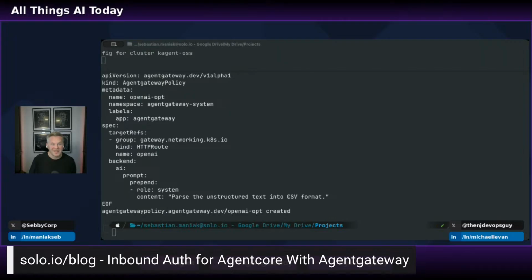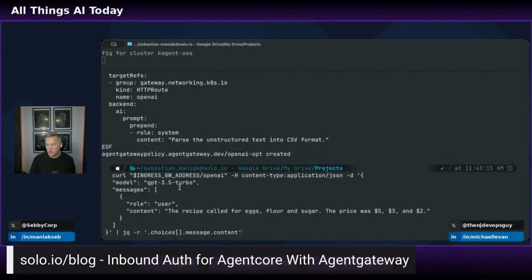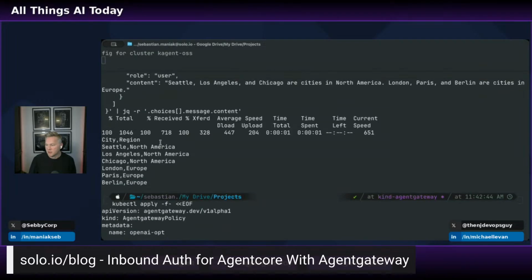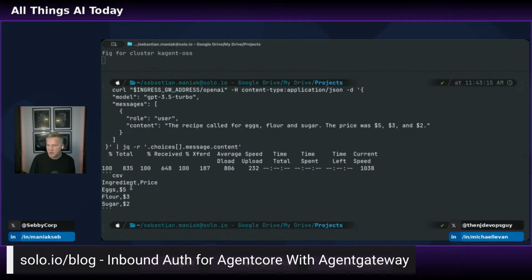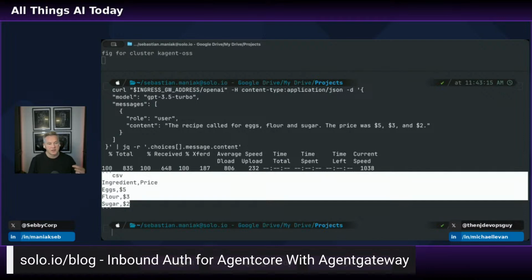And now if we send that same request, but without the structured system and content, we're getting the response in CSV format because that's the intent. That's what we prepended the system to do itself.